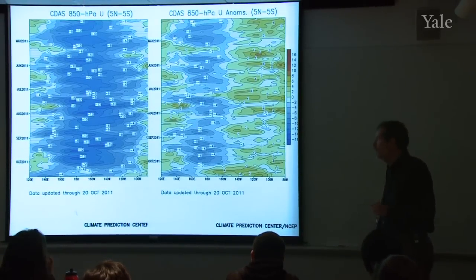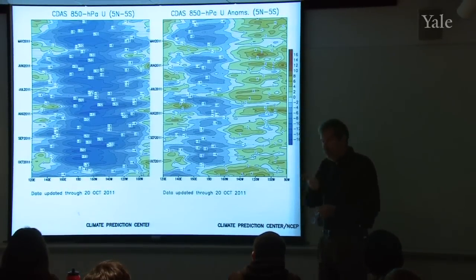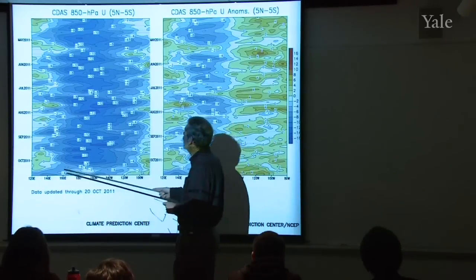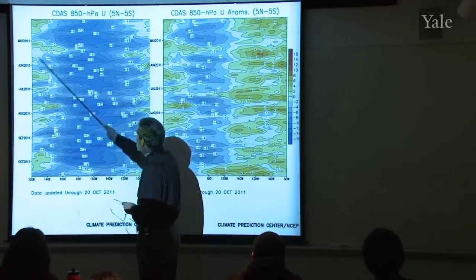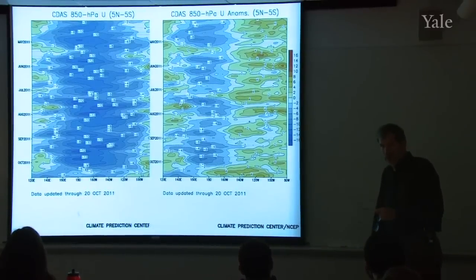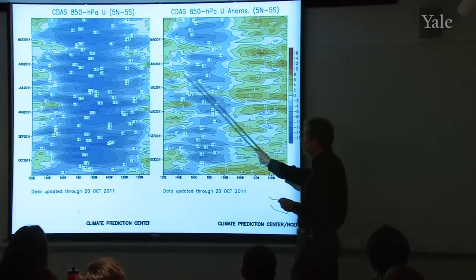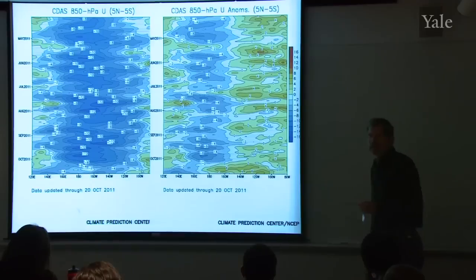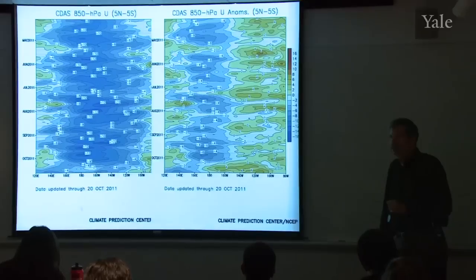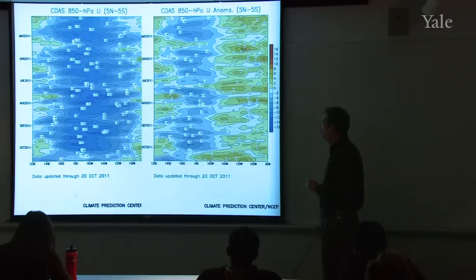Well, it's called a Hovmöller diagram. H-O-V-M-U-L-L-E-R, Hovmöller diagram. And it's used commonly in atmospheric and oceanic sciences whenever you want to see how data along a line varies with time. So it wouldn't always have to be longitude. You could construct some other line. But in this case, they've chosen east-west as their linear dimension, and then time going up as their time dimension. Yeah? Other questions on this? Yes? Do you know why are these numbers? Why? Yeah, so why these numbers are negative. The convention is, for this quantity U, it's positive when the wind blows toward the east, and negative when it blows toward the west. You do see a little bit of, well, positive wind near the edges, but over the vast majority of the central tropical Pacific, you have the trade winds. And that is a wind that blows from east to west. We call them easterlies, because of where they're blowing from, and with this U convention, that's a negative on the sign convention.